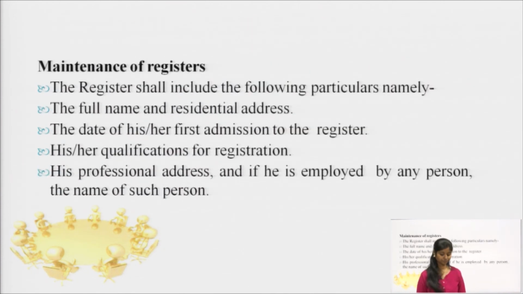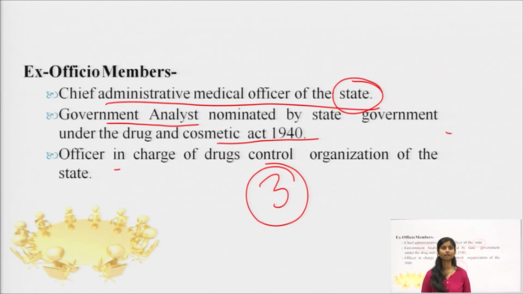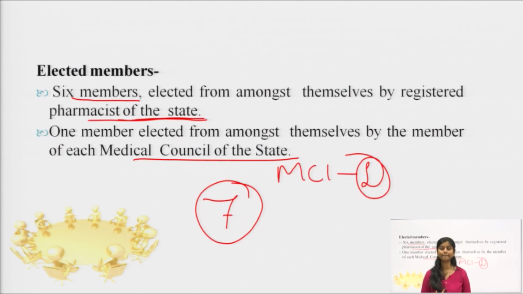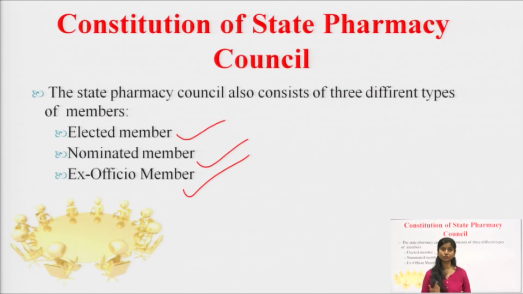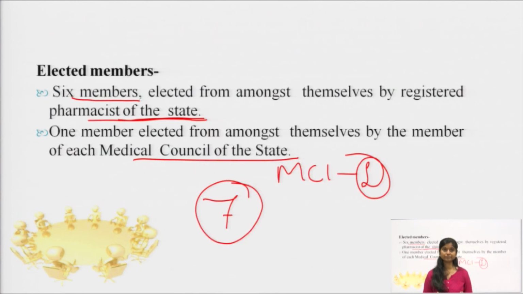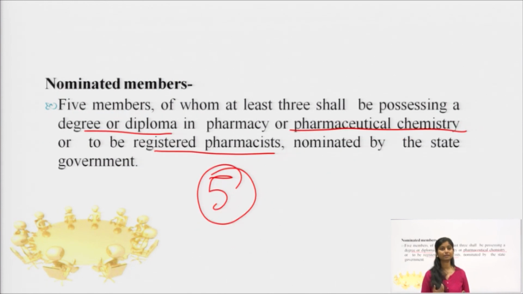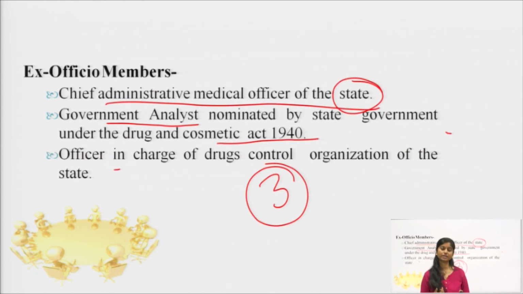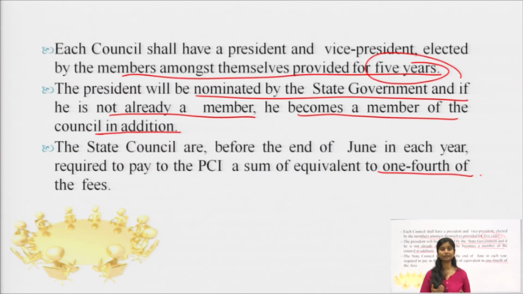So let's go through it again, कि क्या क्या हम लोगों ने अभी तक पढ़ लिया है. We have seen the constitution of state pharmacy council, कि state pharmacy council में हमारे elected members थे, nominated members थे, ex officio members थे. फिर इनके बाद हमने इनका कॉन्स्टिट्यूशन पढ़ा कि कैसे कैसे हमने लिए. 7 मेंबर्स इलेक्टेड थे, नॉमिनेटेड 5 मेंबर्स थे and 3 ex officio members थे. तो overall we have a group of 15 people. और इनके बाद हमने एग्जीक्यूटिव कमेटी के फॉर्म में प्रेसिडेंट और वाइस प्रेसिडेंट को कैसे लिया.